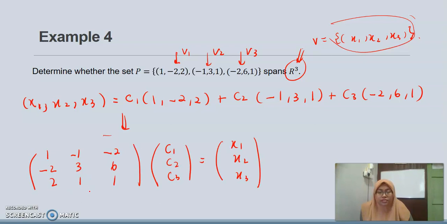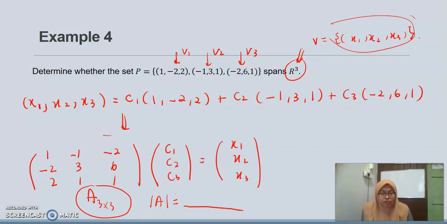Okay, so from this matrix form, this is the coefficient matrix. Let's say this is matrix A. Okay, now you must solve this system. You must find the solution of this system. So you must find out what the C1, C2, and C3 values are. Okay, because the coefficient matrix is a 3 by 3 matrix, to state the behavior of the system, you can check by finding the determinant of this matrix A. Okay, so the determinant of matrix A is, write down your working here. So the determinant of matrix A is -1.